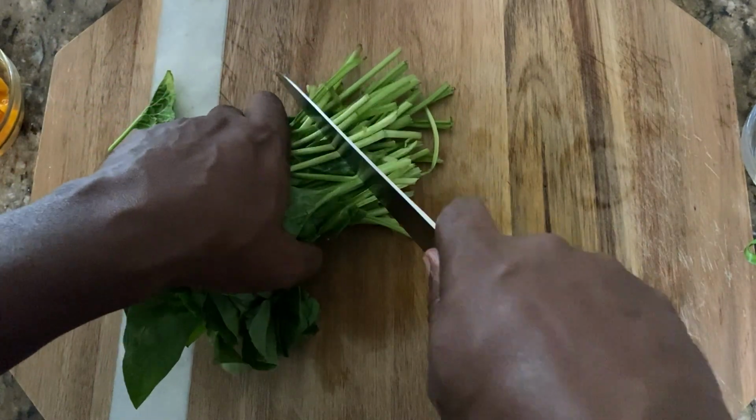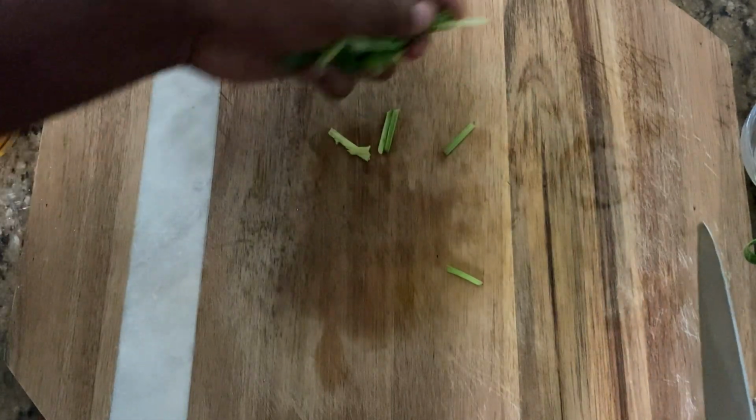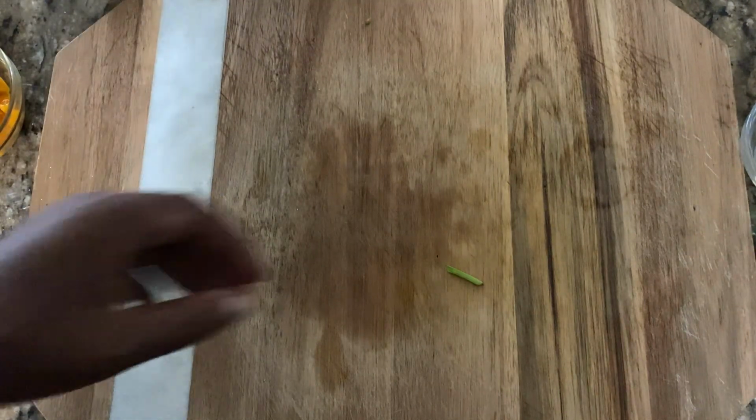This is the spinach. We're just gonna cut the stems off of this. It's real simple. It's already cleaned and everything, nothing to do to that. That's why I always clean my veggies before I put them in the fridge. That way, when I'm ready to use them, it's 1, 2, 3. We don't gotta worry about anything.